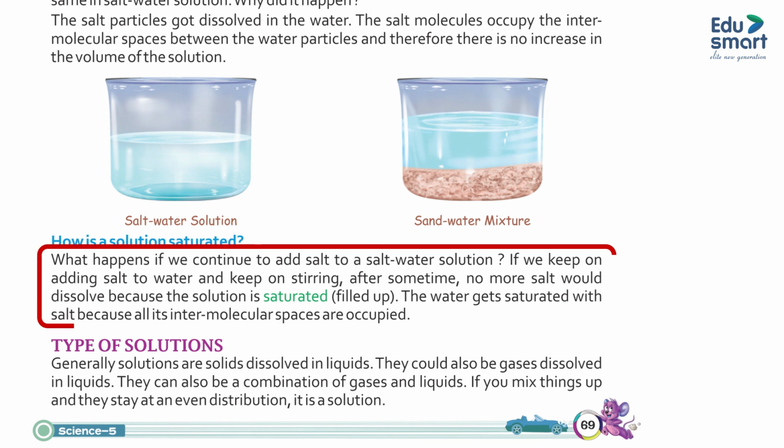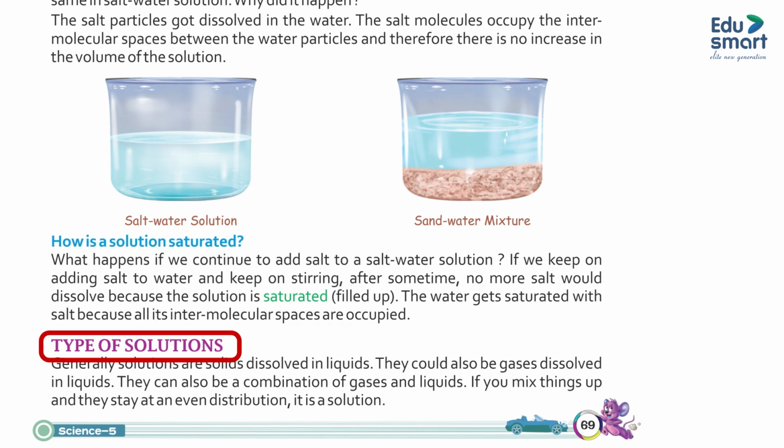What happens if we continue to add salt to a salt water solution? If we keep on adding salt to water and keep on stirring, after some time no more salt will dissolve because the solution is saturated, filled up. The water gets saturated with salt because all its intermolecular spaces are occupied.